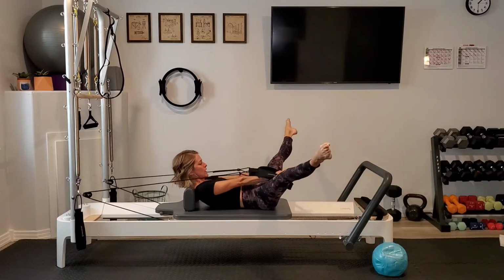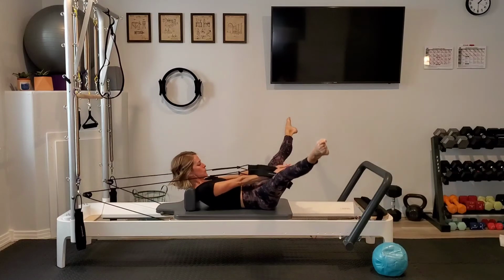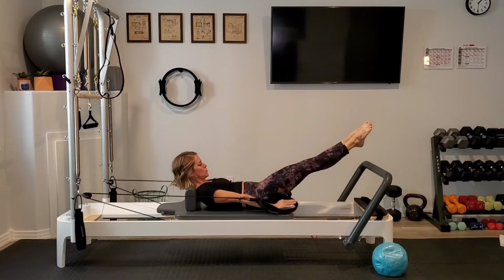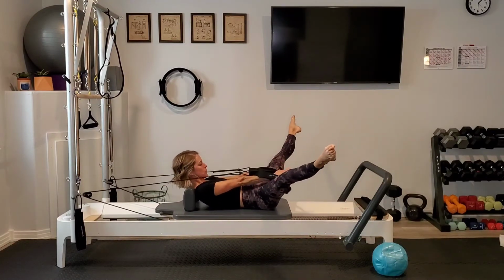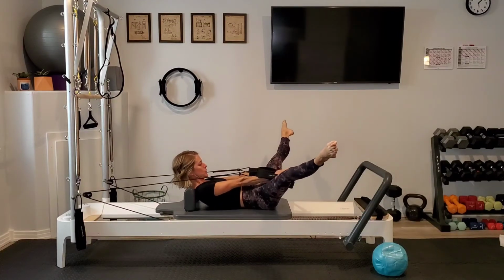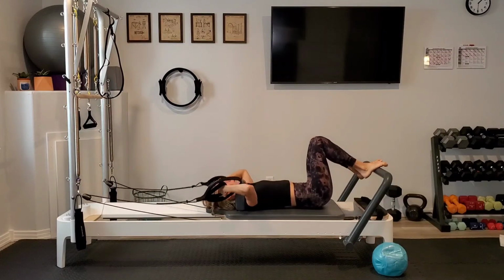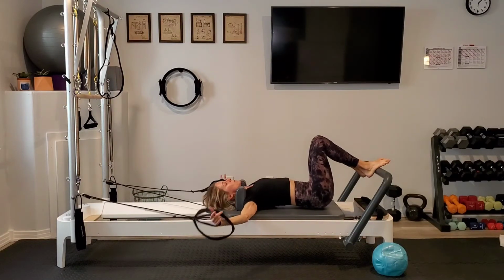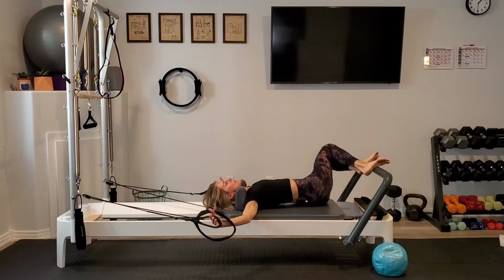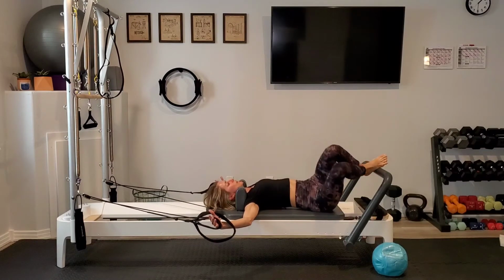Keep the head, neck, and shoulders curled up, looking in toward those inner thighs. Two more. Last one. And then go ahead and rest back for a moment. Let those arms fall out to a T. We're headed there next. Windshield wiper your knees left to right for just a moment.